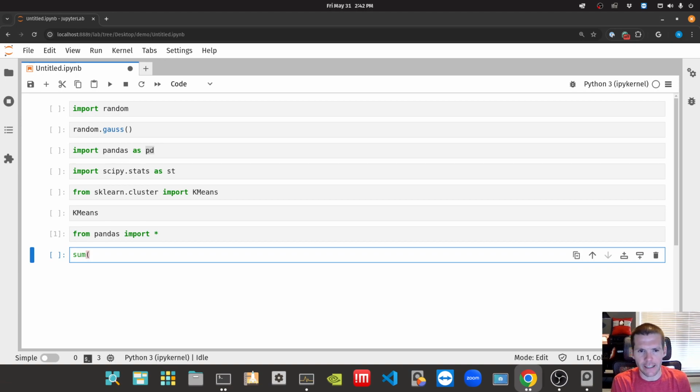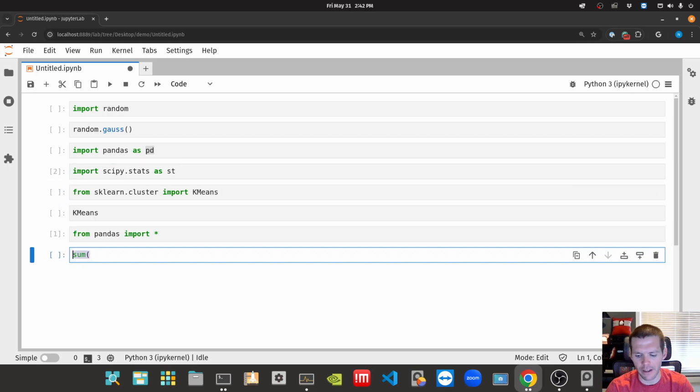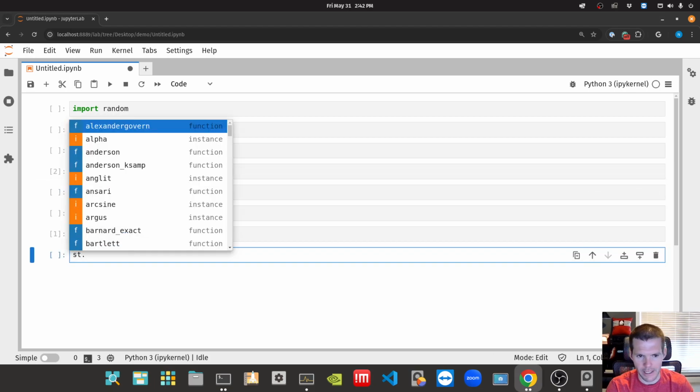Another thing it's not very good for is, personally, whenever I'm doing these types of imports, I like module-level imports, because if I need to use something from, say, SciPy stats, and I import it like this, I have to call it using st dot.